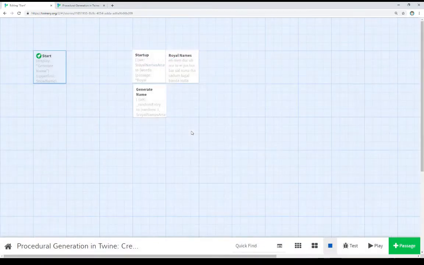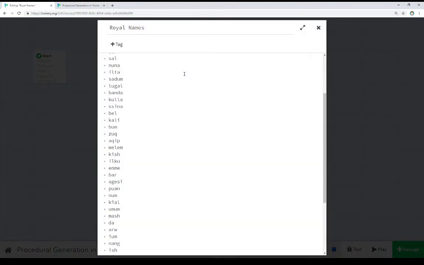So a complex combination of using macros within Harlowe to create random names. And of course, we could feed this other things. It doesn't necessarily have to be the new random names. And I've made this somewhat more generic, so we could use combinations of other things as well. We could pack this whatever we wanted. We could change the name of this passage from royal names to fantasy names or science fiction names. And this code is generic enough that it could keep generating names as long as we changed what we wanted and added new entries within this.